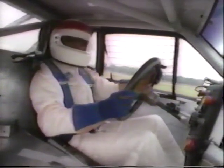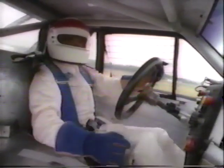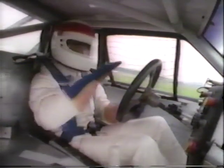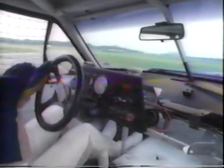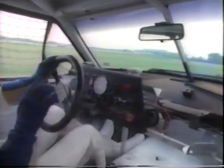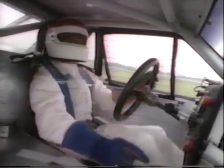The whole essence of this kind of driving is to try and eliminate the fact of the car going into too much squat in the rear end when you apply too much power too quickly. It's a question of gently and progressively applying that throttle to take best advantage of the race car, because if you abuse the race car, you will not go as quickly. Now let's do some fast driving.